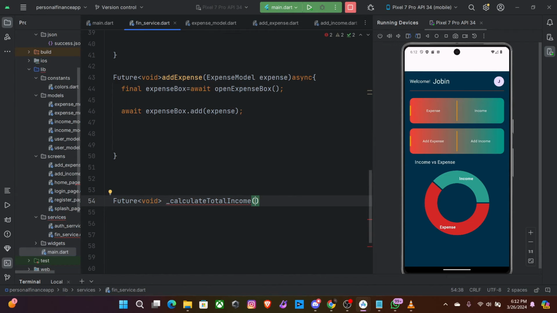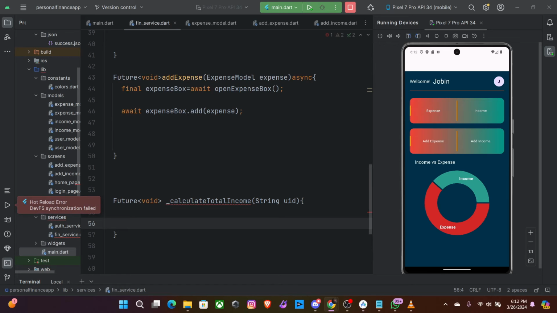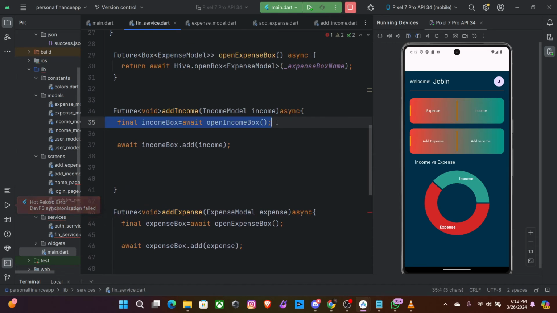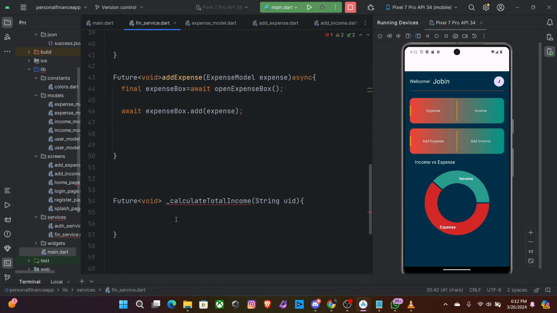You need to pass an ID of that user, otherwise you will get all the incomes. I just pass an ID. Now you have to wait for all the income. I am going to open this box first. This is an async method.